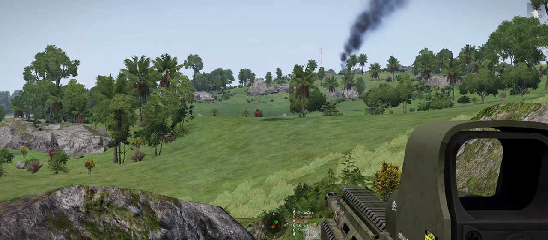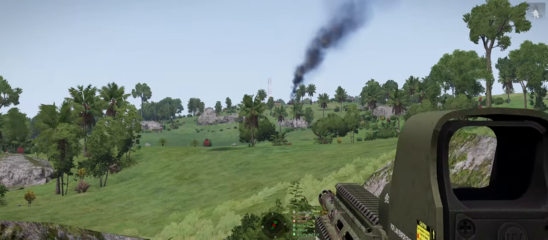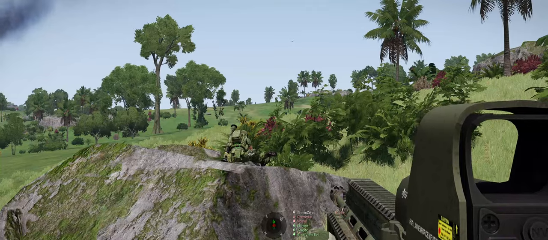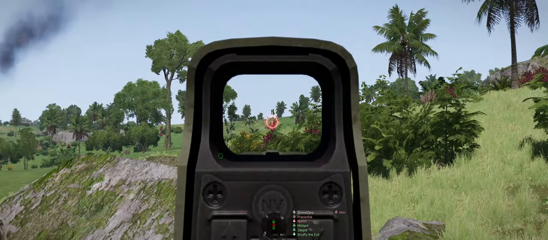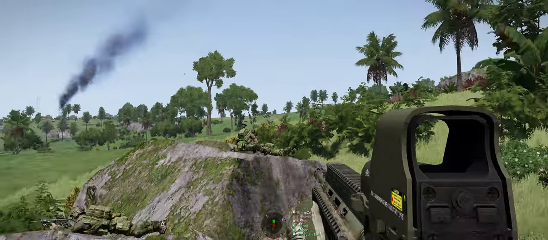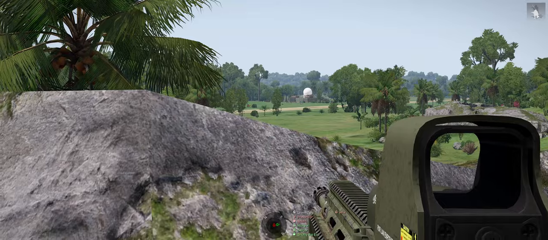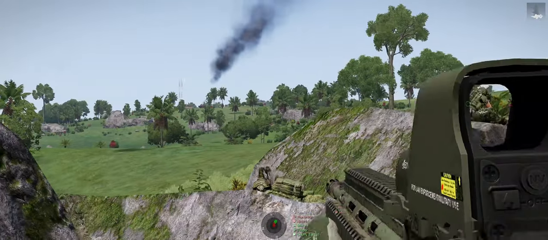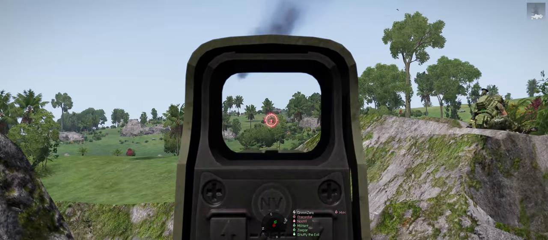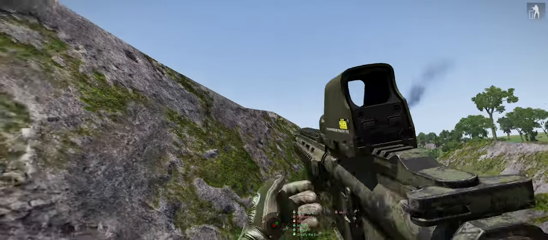Oh, yes. Contact east-southeast, cresting. Fire team on Delta, secure hill. Coming down the road, southeast.